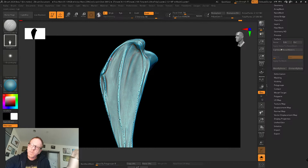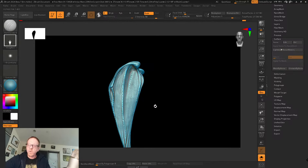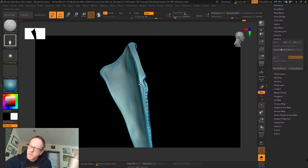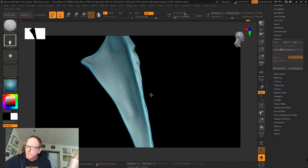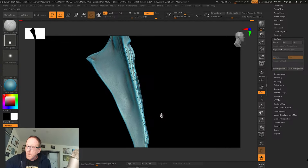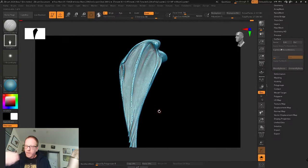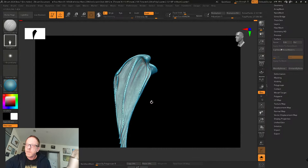But the other thing is, from the insect design point of view, I'm going to use each one of these as a placement for a hair, as close as possible. So they have kind of rows of hairs coming out, like I see in a lot of these guys. And maybe even on the inside. All right, something like that. Let's give that a try.